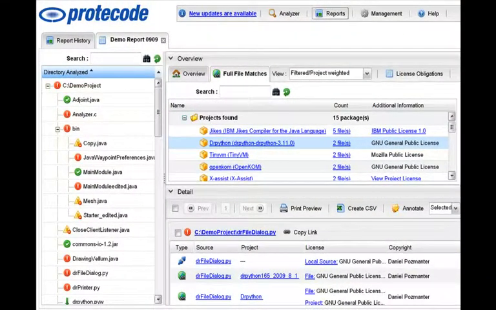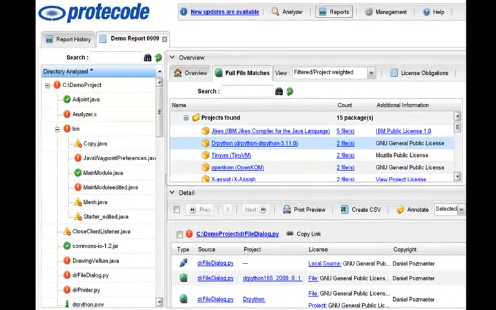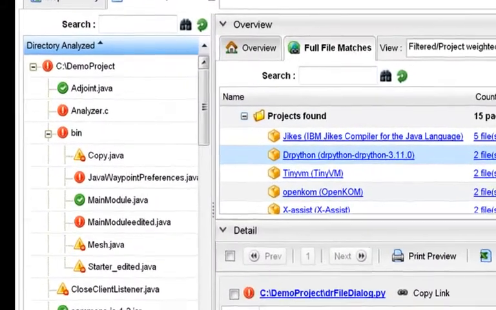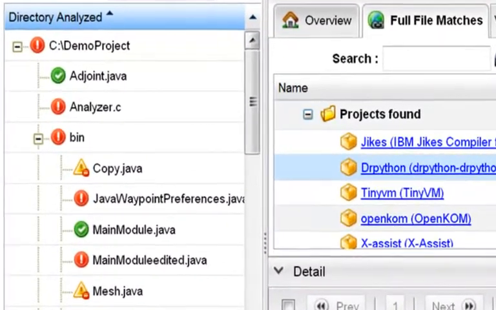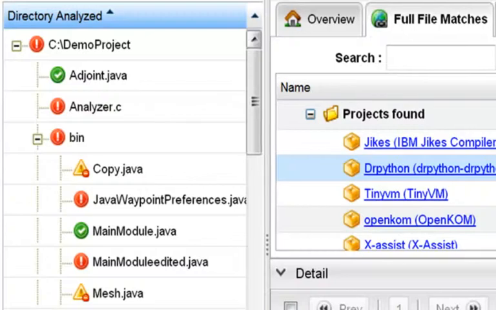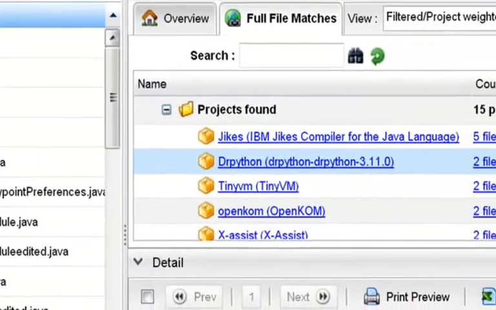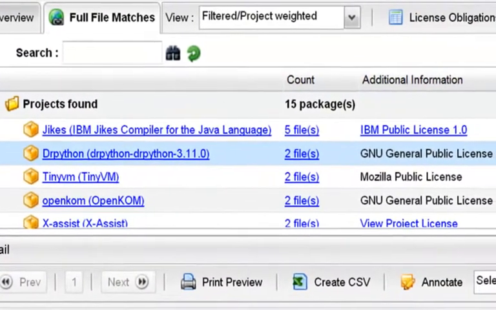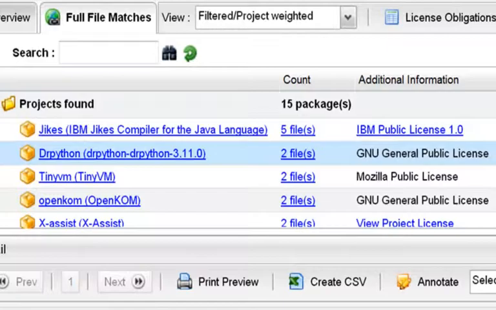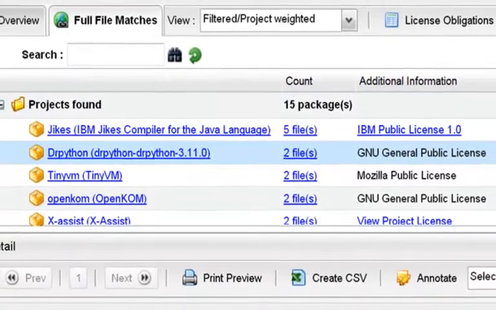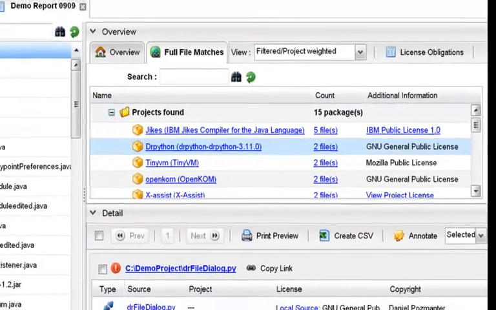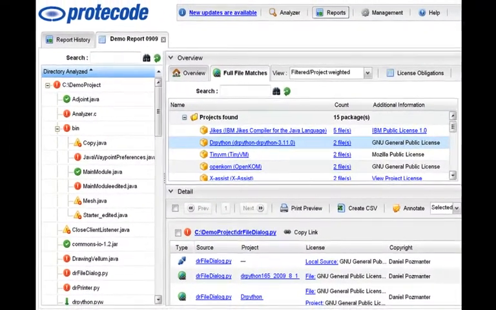Now let's take a look at the licensing analysis report produced by System 4. We can see the content of the code library reported in a typical format of hierarchical folders and files. Corresponding to that view, we can see the licenses that are associated with the open source files found in your code. This is an excellent environment for comprehensive navigation and drill-down analysis, providing a high degree of technical detail.